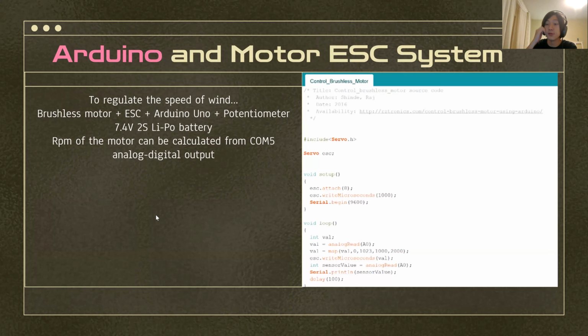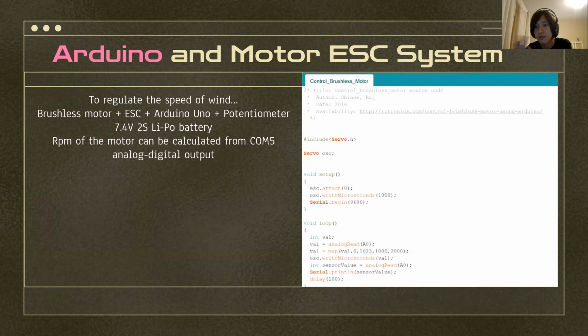And then we can talk about Arduino. The reason why I'm using an Arduino Uno is I want to control the motor's angular speed, I want to control its RPM, and I want to visualize how fast the motor is turning.